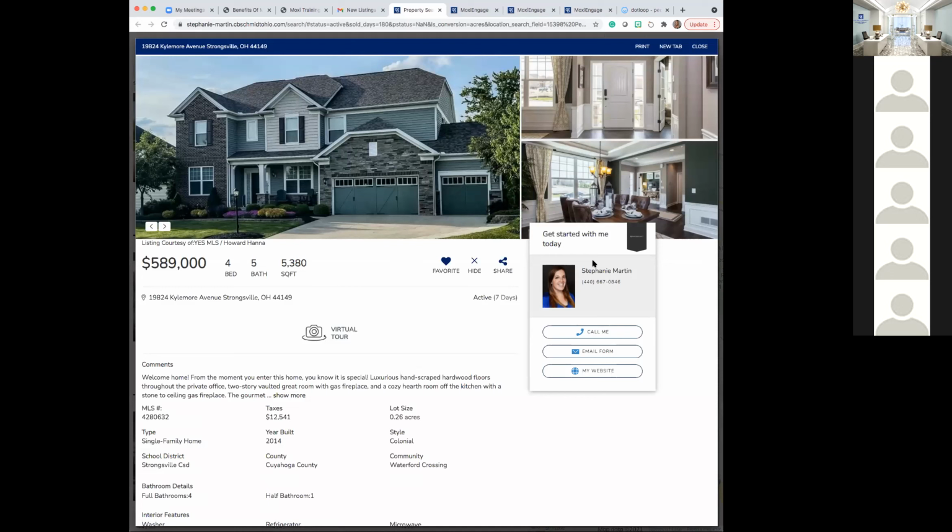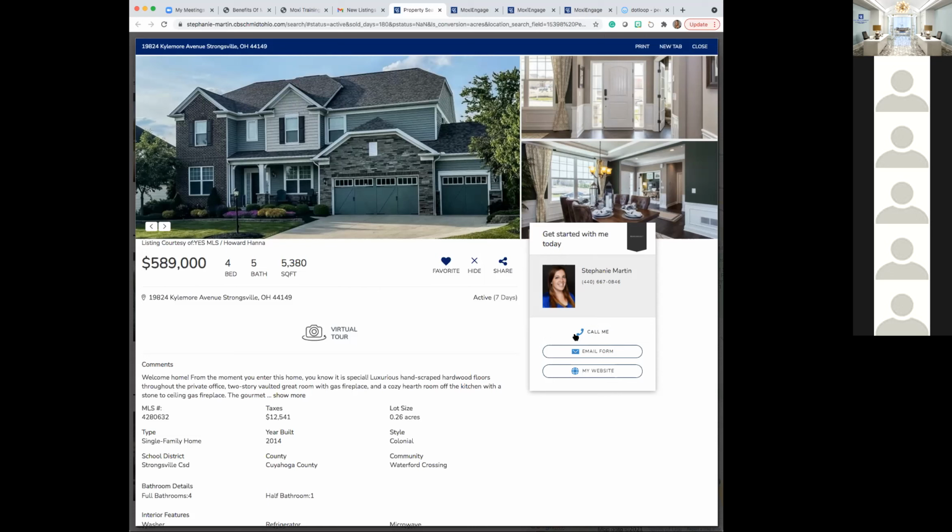So I like this better than them going to Zillow or Trulia or the MLS, because the Moxi Engage system is tracking their usage by a couple of quick things. If you notice this word right here that says favorite with a little heart, if they click on this, it means it is a favorited house. I'm going to show you that it actually showcases to you as the agent, so you know effortlessly that this is a house they're interested in. It starts to streamline, not only for them, but for you.